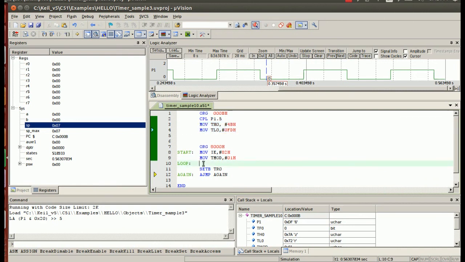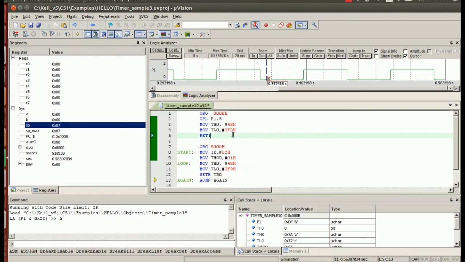Let me explain what happens. And then I'll say RETI here. Initially I am setting TH0 and TL0 for a delay of 50 milliseconds, and I'm running it, and I'm looping indefinitely in this particular loop.